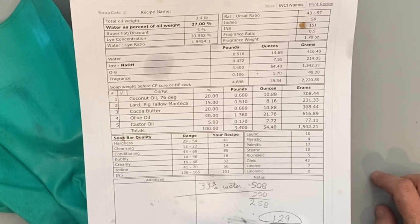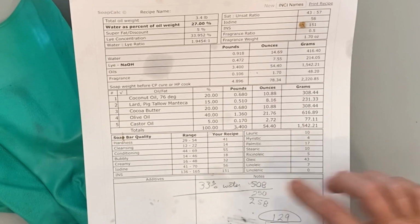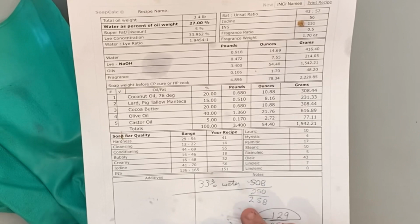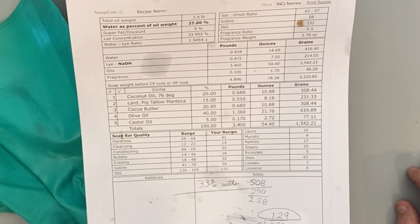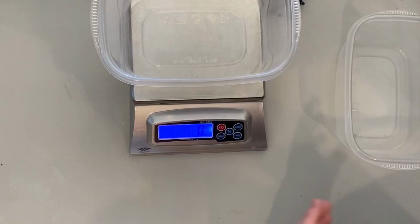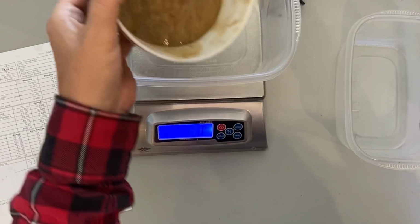But at 33%, I can use up to 508 grams of water, and that's what I'm just going to do. So I'm going to mix 250 grams of water to 214, and then I'll have 258 left. I'll split that into two, so I'm gonna stick 129 grams into one container, and then 129 grams of just straight water. I'm placing 129 grams into two containers that are the same size.